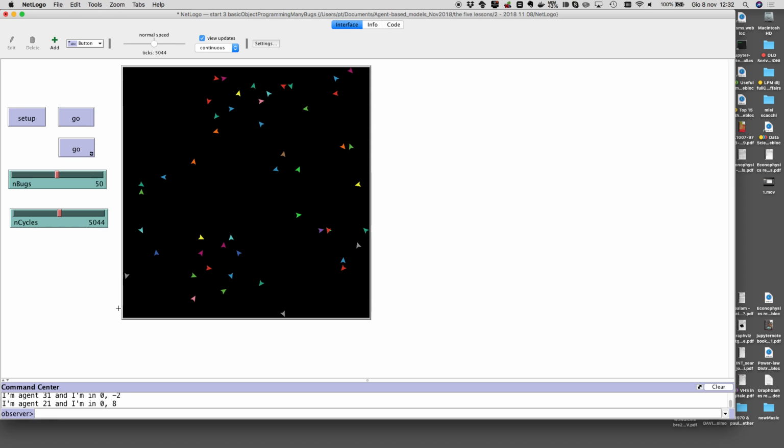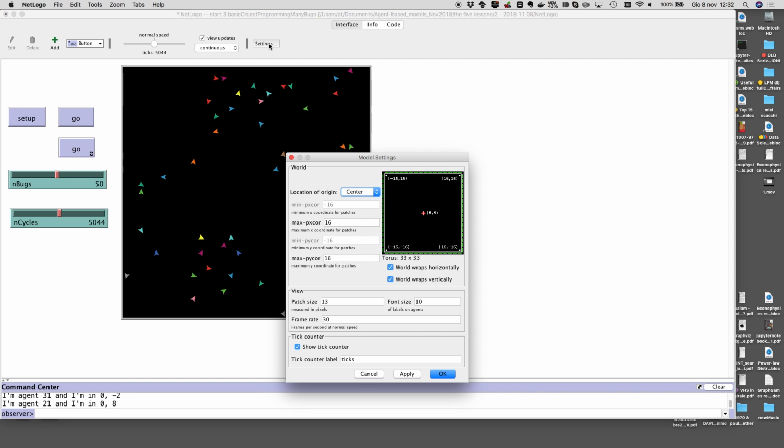Well, this is our choice. Let's see. Settings. The walls are green. So an agent moving on the right will appear on the left. An agent moving down will appear on the top side of the screen.